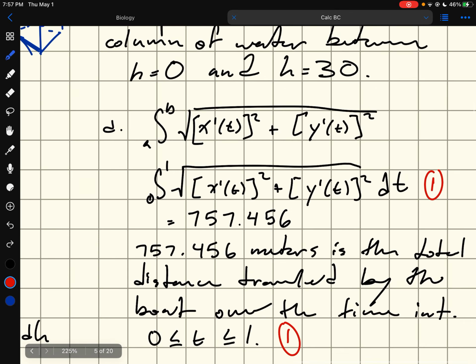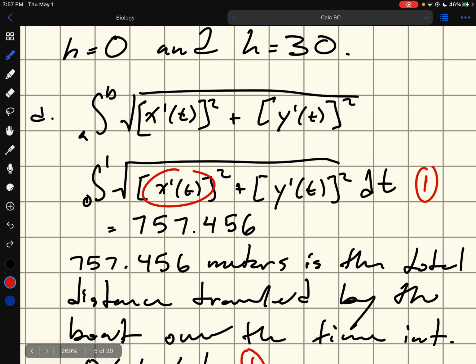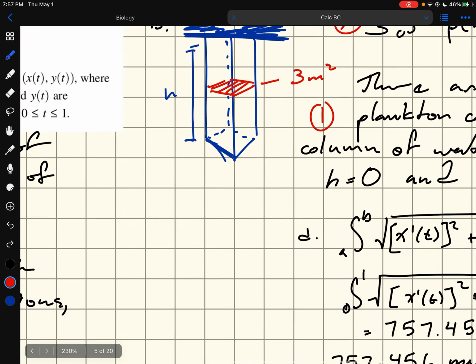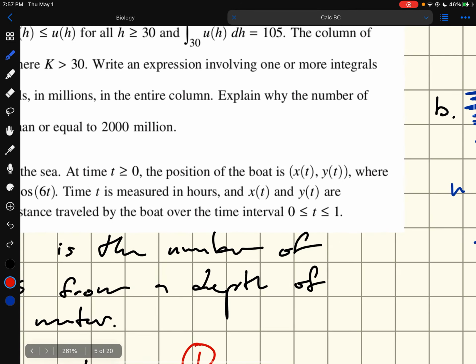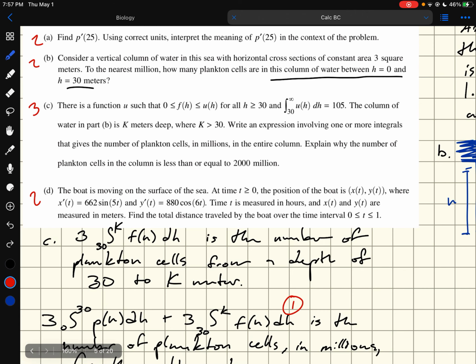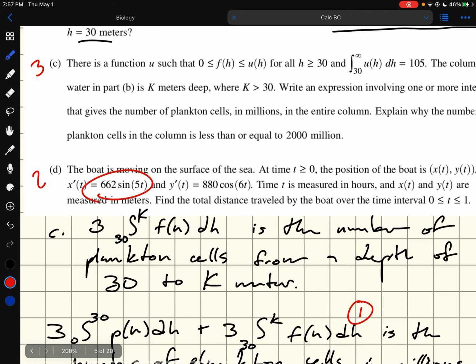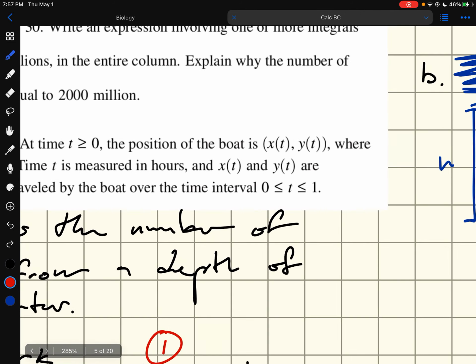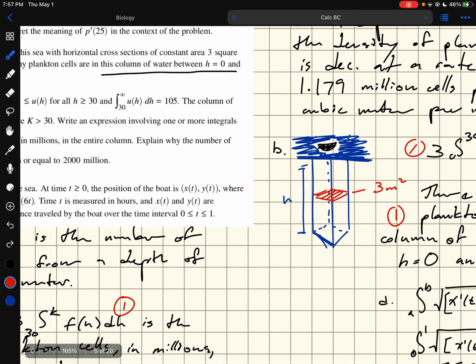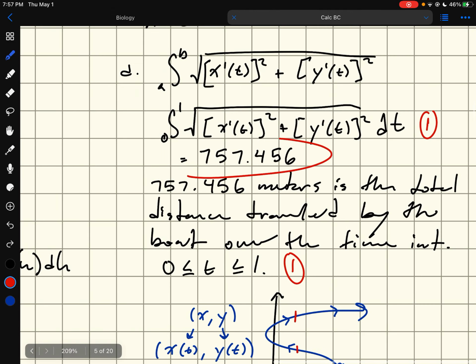And this was a calculator problem, so I put this into my calculator. Oh, and the distance from 0 to 1, and it tells us from 0 to 1. So make sure you read the problem, because it'll literally tell you the things that you need to plug in. So I put this squared plus this squared into my calculator, and then I square rooted that whole thing. And then it was on the interval from 0 to 1. And that gave me this.